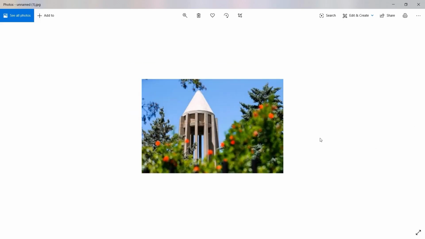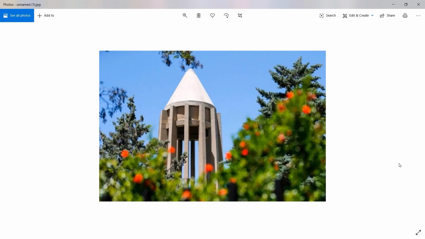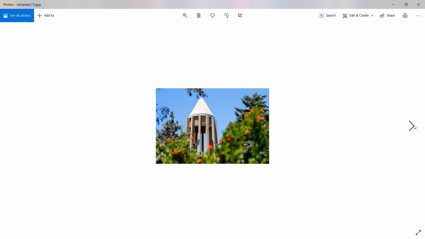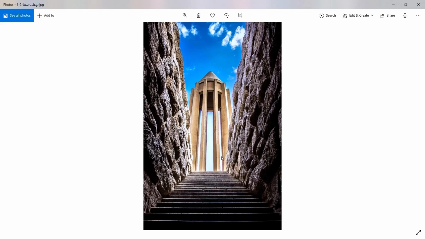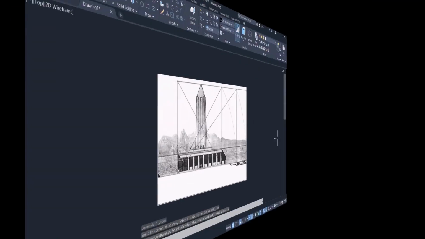We can see this work from another perspective as well. And this is also one of the few photos that exists from directly in front, meaning we can see it from a straight-on view so that we can take measurements from it and be able to draw this structure. Here, too, we see another view of the Mausoleum of Avicenna. Now we'll move into AutoCAD and try to simulate this.